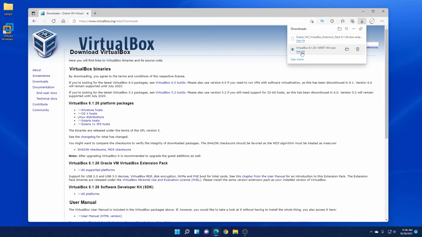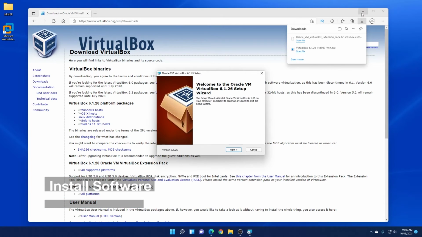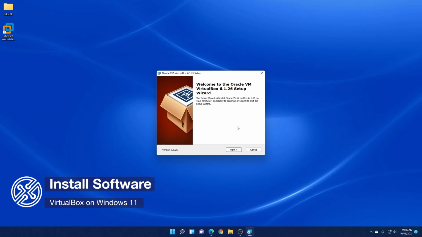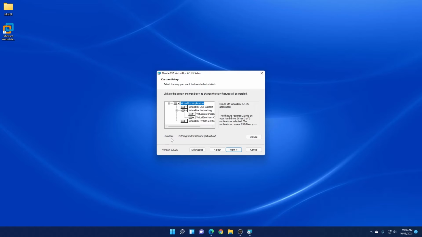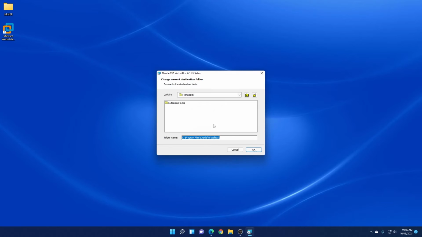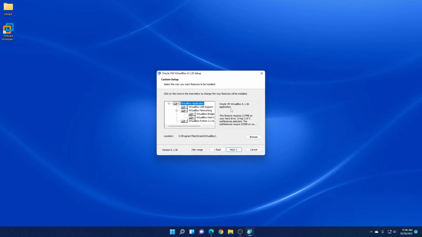So we have it complete. We can click on open file and it'll execute this file right now for us. And we'll begin our installation. Let me just minimize our browser so you can see it properly. So the first thing that we're going to do is click on next. We're going to leave everything selected. The location you can change, say if you don't have enough space and you want to locate it somewhere else, you can click on browse and you can select the folder that you want it to be installed in. We're using version 6.1.26 and the size of this is going to be 217 megs, just so you know the size of it. We'll click on next.